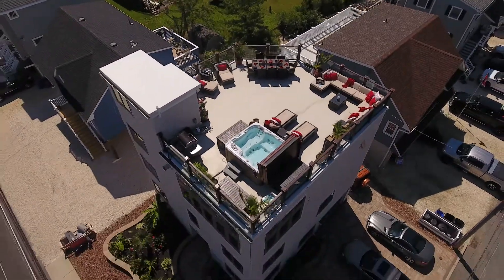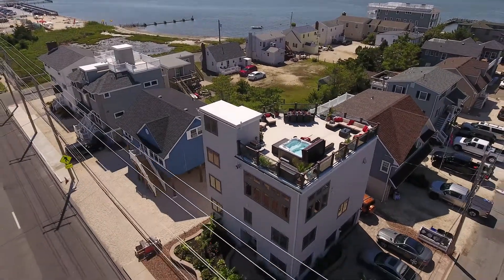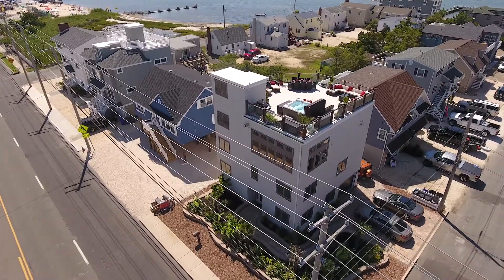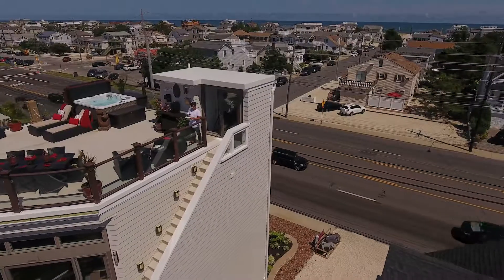We actually used the Aqua Top board downstairs with an antimicrobial spray from insulation and paint, at the recommendations of Legstone. During Sandy, we had no mold. We had zero issues down there. After the storm, all of our surrounding neighbors did so much construction, and you hear the horror stories that they had to go through. Kudos to Mark and the construction of this home — it held up better than any of our neighbors.